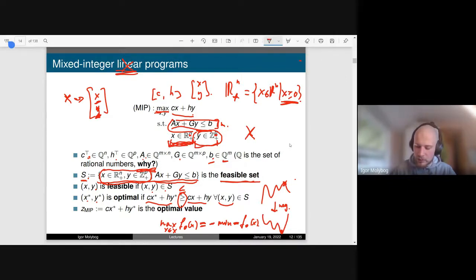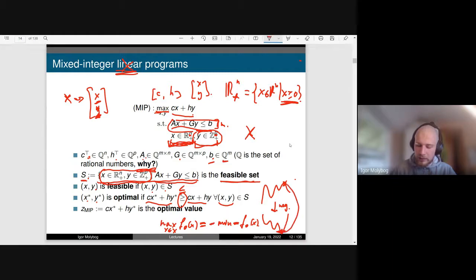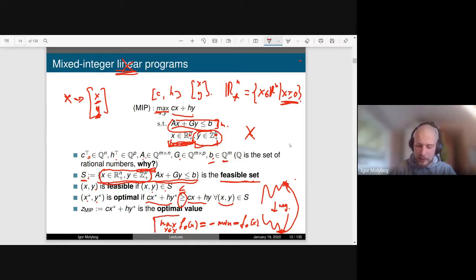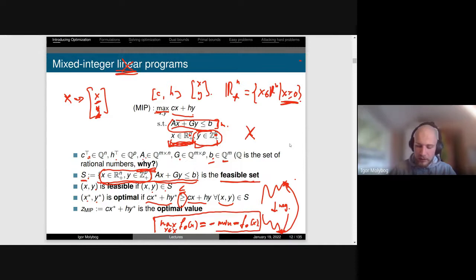This maximum corresponds to this minimum. And after I have found this minimum value of the function, I can negate it once again in order to obtain the original maximum value that I was talking about before. So maximization and minimization problems do not differ. For each maximization problem, there is a corresponding minimization problem, which is equivalent. You just need to negate everything.